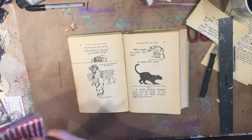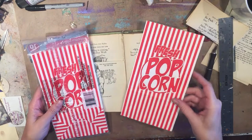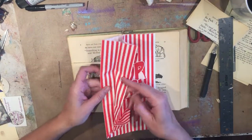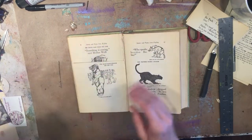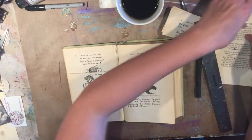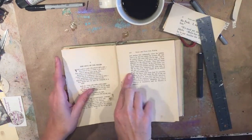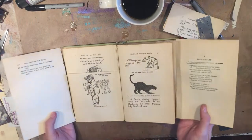So I'm going to give you a hint. I found these at the dollar store, right? And look at this beautiful paper. All right. I don't know if I can do this. I'll figure it out because this is a great idea, right? I think it's a great idea. I don't know if you do.